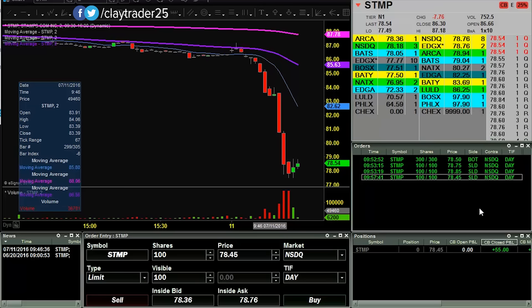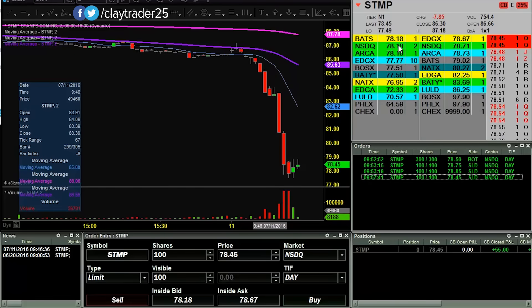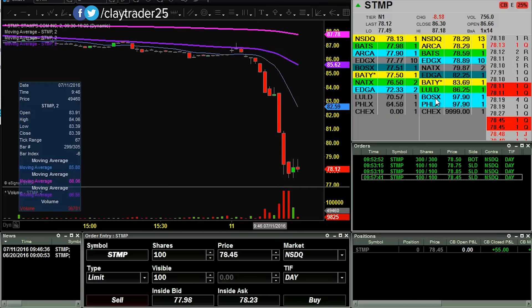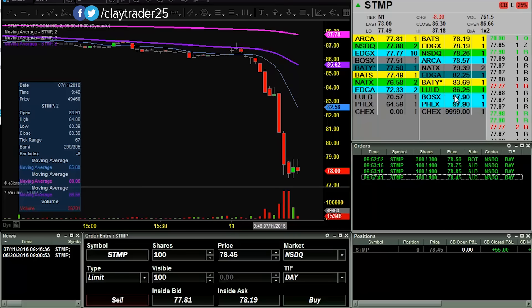So I'm out there for $55. And as I said, I figured if I got filled it'd go way up above me. But keep in mind, the bid's still down there at 78.50, so even if I want to get out on the bid I want to be able to. And now it would be that much less. So I'm thinking about potentially going short here. Long video for just the $55 trade, but that's actually pretty good trading action in terms of one of these very volatile ones.